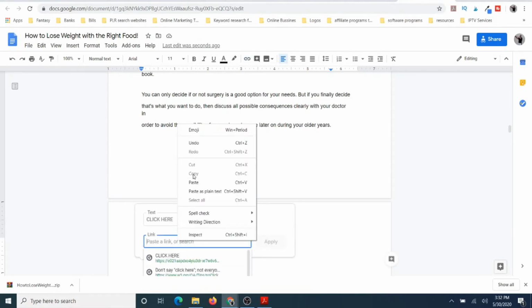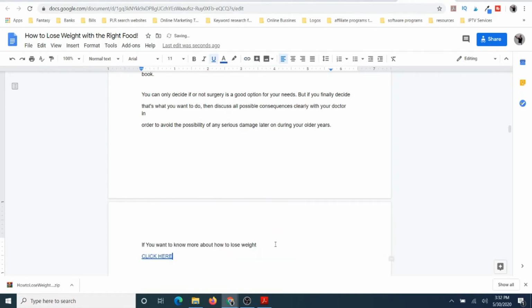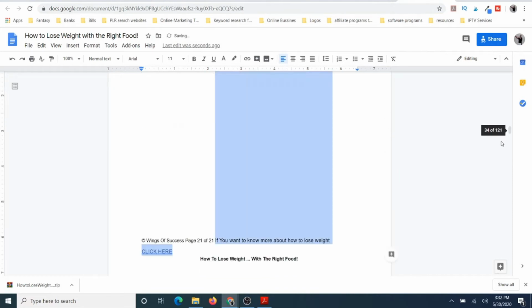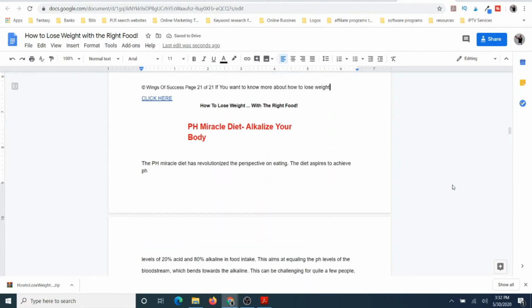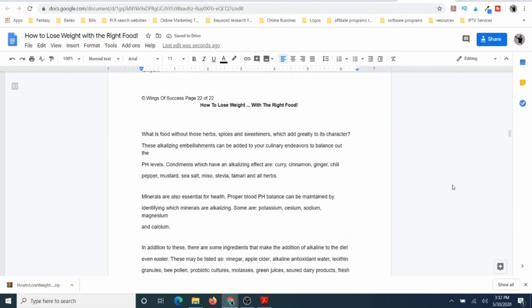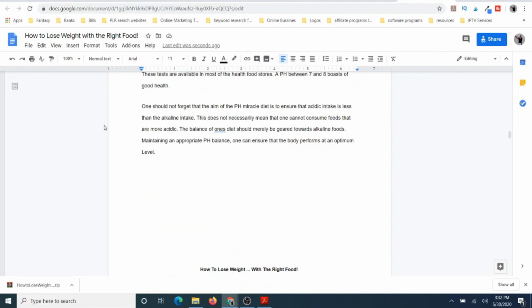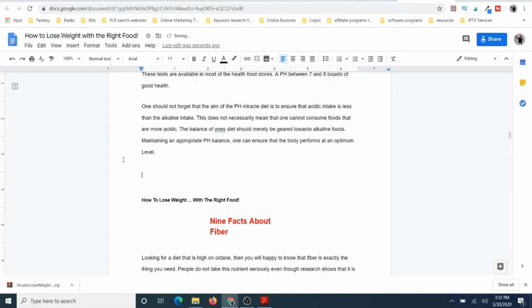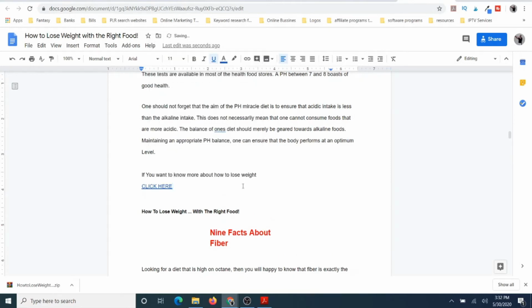We're going to click on here, paste our link, and apply it. Then what you can do is copy this, and move within the pages to find spots where you're capable of adding it. So let's say you want to go here, you can go back, enter, and paste that right there. Then you go over and over and over.